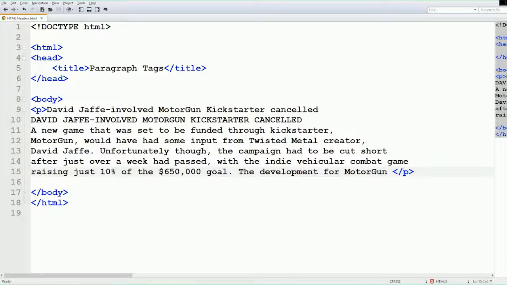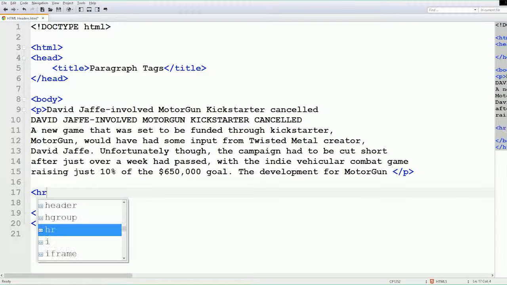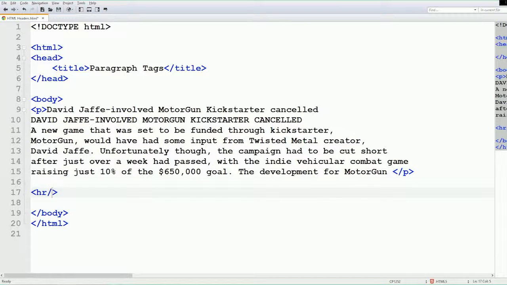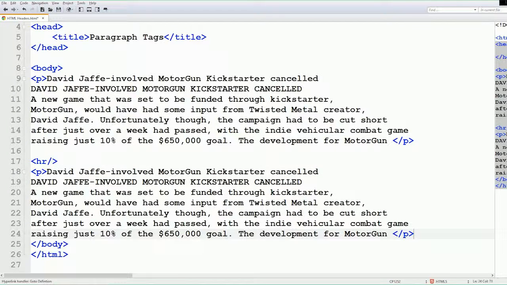So there are a couple of other text level elements you should know, not just paragraph. There's another tag you can do, what's called an HR tag, okay? And that's the way we're going to do the HR tag. Actually, I think it's /HR. You do it. Oh no, wait. That's the one there. Okay.